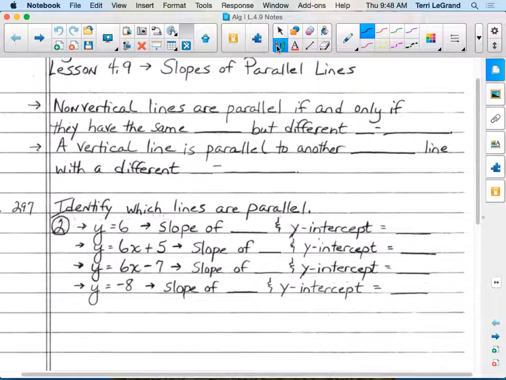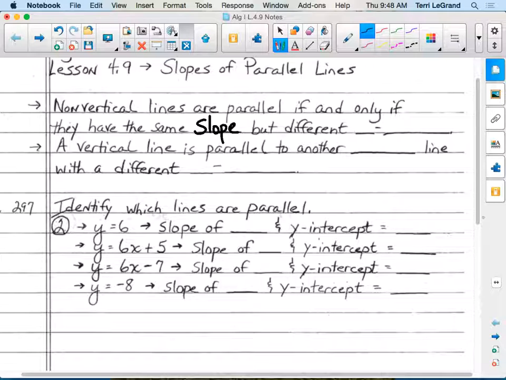So if they're parallel, Austin said they have to have the same slope, which is rise over run. And so in reality, they have to rise and run at the same amount, because if they don't, eventually they would end up running into each other. So we have to have lines with the same slope, first of all, for them to be parallel. They have to rise and run at the same rate.